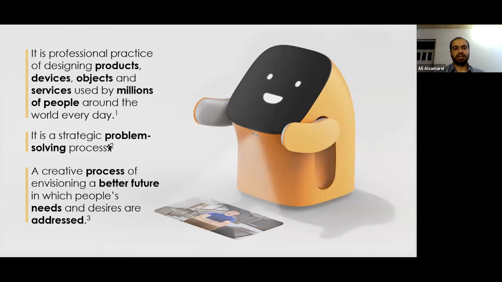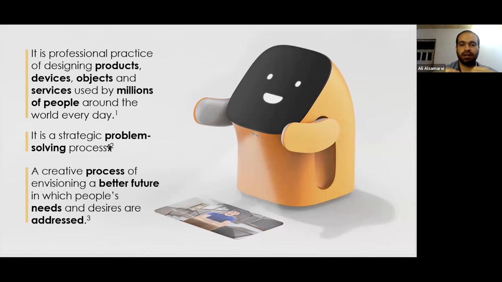You can do that, but you're required to have some kind of product that can be used by multiple users. Also it is problem solving. It is a strategic problem-solving process. And it's a creative process of envisioning a better future. You're trying to create a better future for your users.